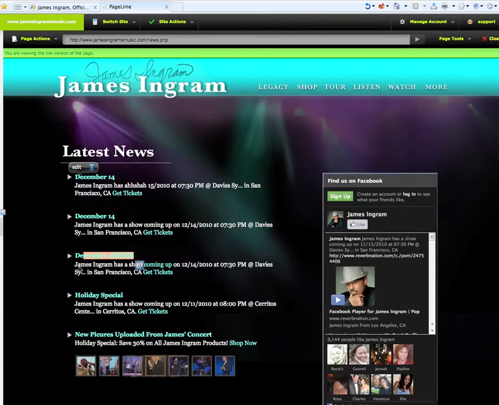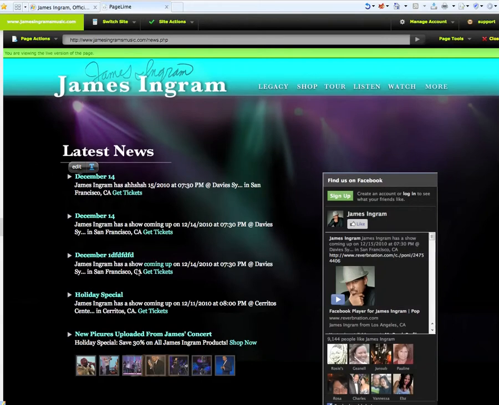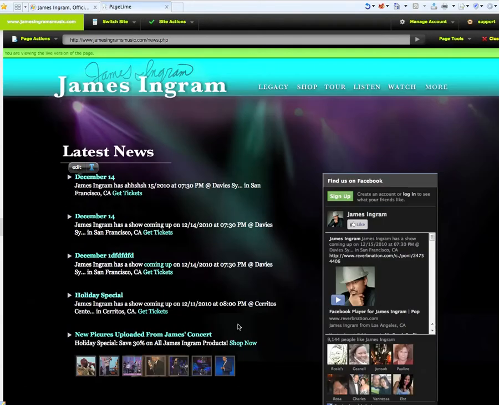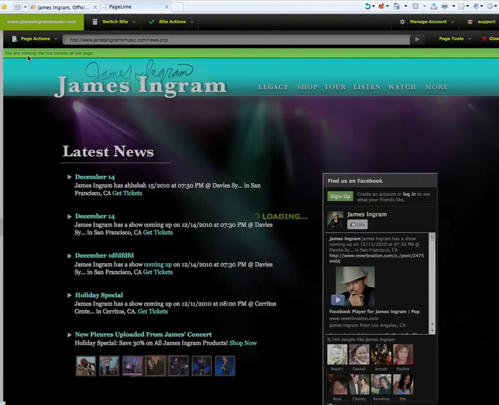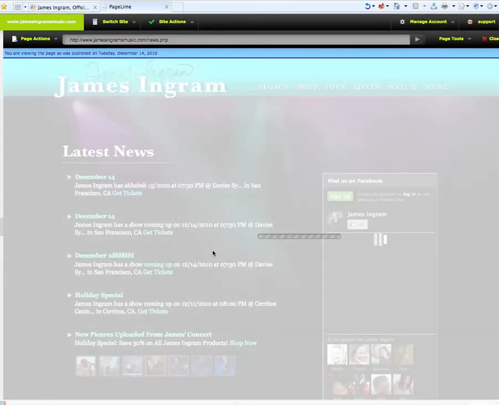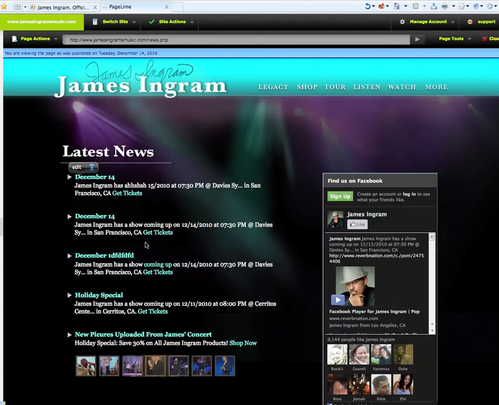All the styles are maintained. Here's the link we just created. And again, the styles are maintained. It's the same as the whole site, so you don't have to worry about any colors or font styles. And it's as easy as that. Once you're happy with the results you see in this window, you will click Page Actions and Publish. Once you click Publish, something will load, and you will see the changes are now live.